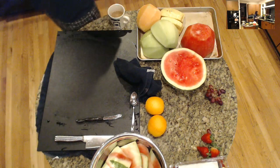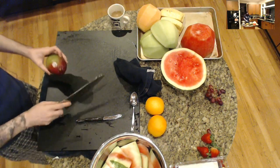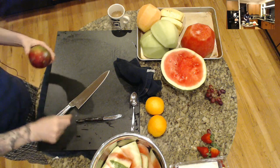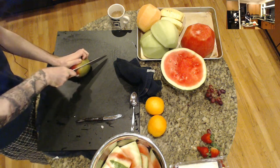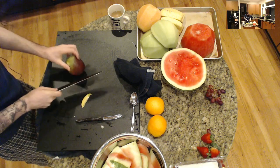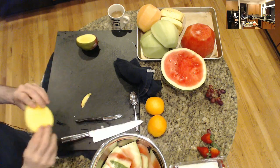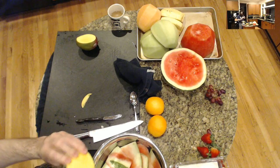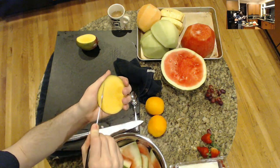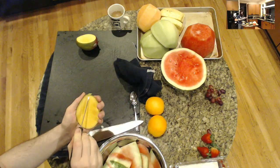This works with mangoes and papayas. What we're going to do here is find the round edge and cut off a side. This is more for looks — a centerpiece for your tray. It's got a really huge core in it. We're going to make little hatches going down. You hold your knife like a pencil — exactly like a pencil — and just make nice even cuts down, then go the other way. You can cut yourself doing this; it takes a smooth hand. The best way to not cut yourself is try to position the fruit lower in your hand so if your knife slips, it's not slipping onto your hand.